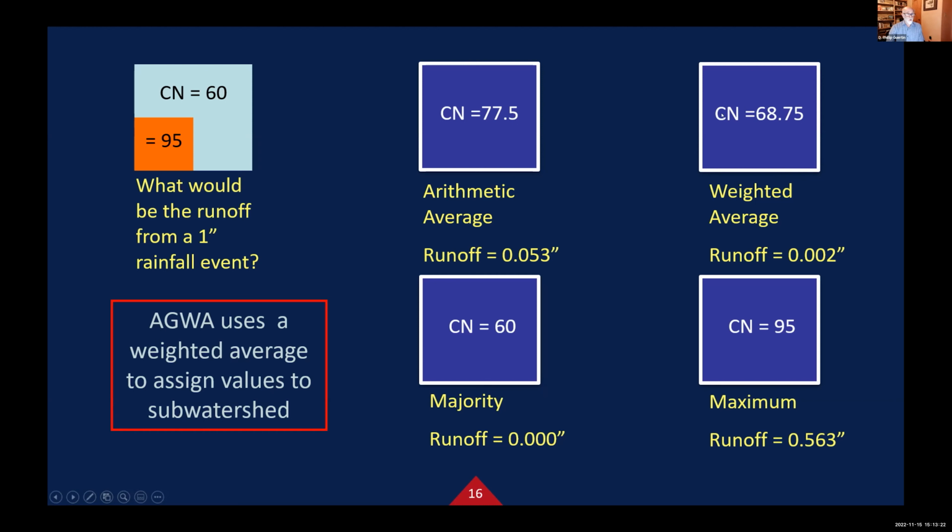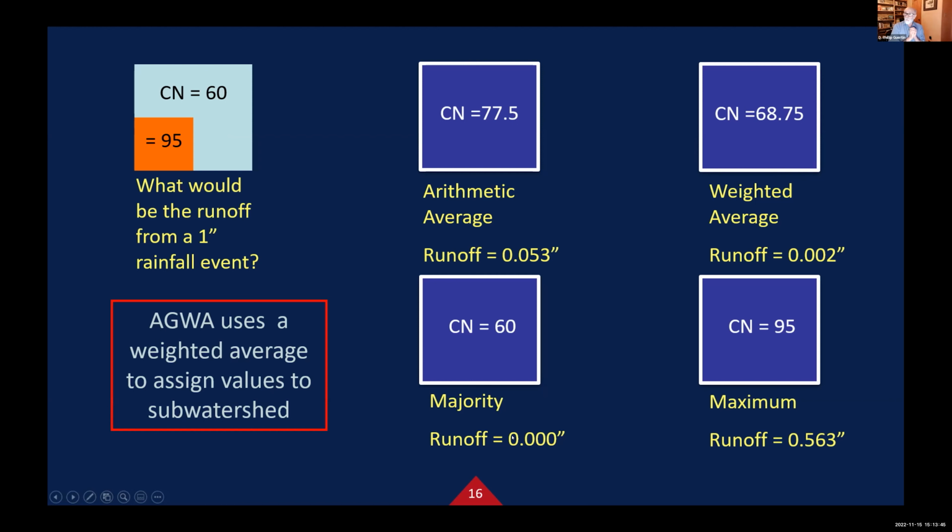You'll see that the curve number goes down. The smaller the curve number, the less potential runoff. With the weighted average, I have a runoff value of 0.002 inches compared to 0.5 when I use the arithmetic average.